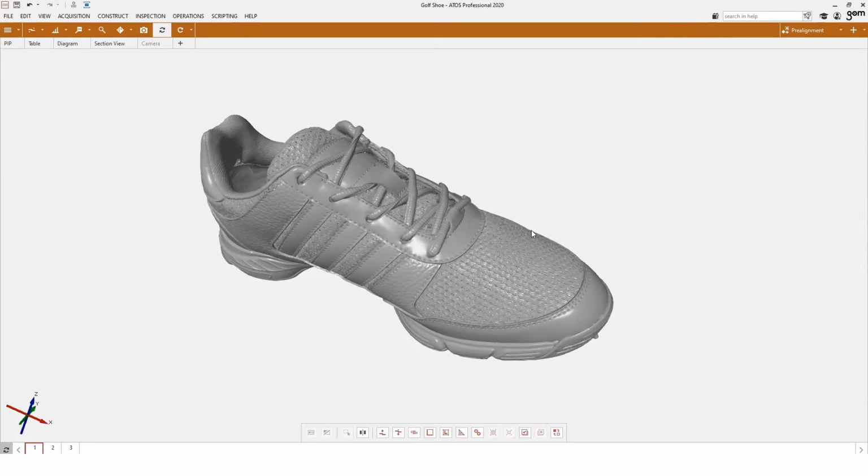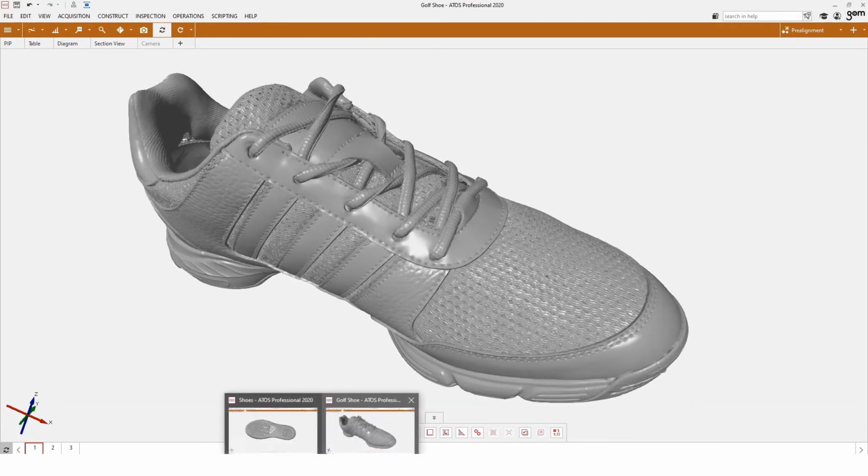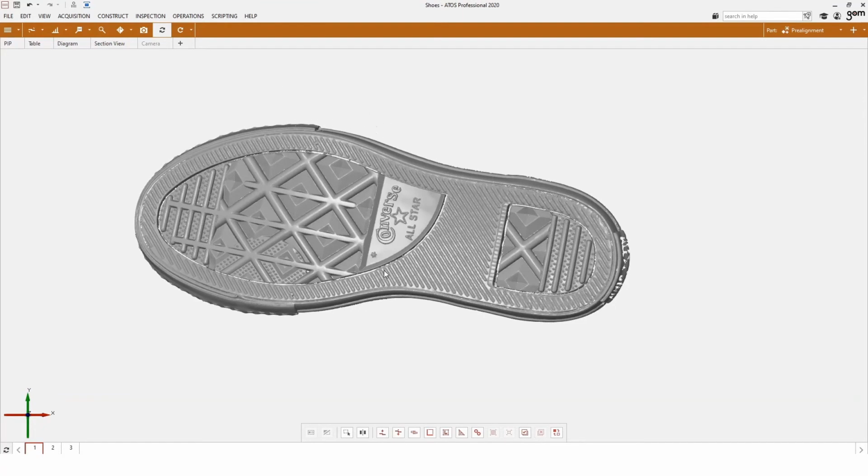Now, what can we do for reverse engineering? Well, with reverse engineering, you need a clean data set, and that's where Atos really thrives, like you see here. Let me bring out my daughter's Converse here that we see. And I'm looking for a mold. I need to build a CAD model. I don't have any. Reverse engineering with Atos is a breeze. DesignX is built right on into it and it's easily exported out.